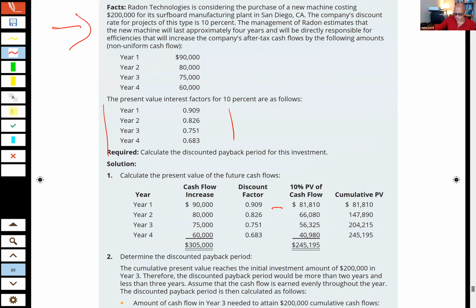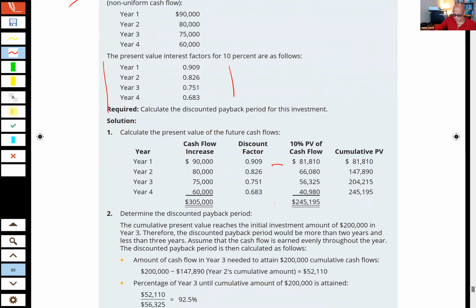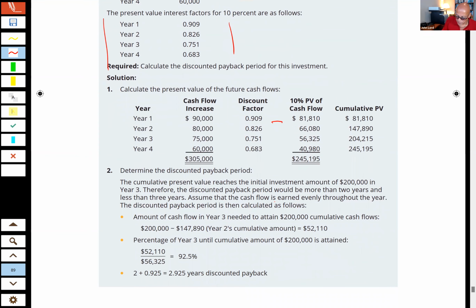Now when we discount the cash flows, we can take the initial investment of 200,000 and look at the cumulative discounted cash flows. Sometime in year 3, we're going to recover those. You can see the cumulative amount, 200,000 minus what we've got by the end of year 2. Notice we're using the present value numbers here, as to how much we would have left to collect versus what we're going to collect on a present value basis. So we'd have to go practically to the end of year 2 using the discounted method.